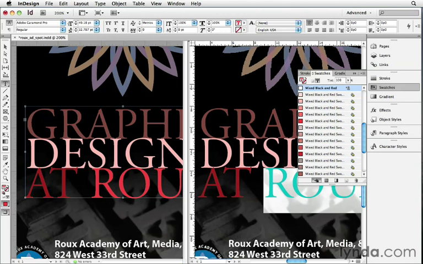Now, of course, there are some cautions whenever working with spot colors. For example, spot colors don't always mix as well as process color inks, especially fluorescent and metallic spot colors. Also, you really cannot trust spot colors that you see on screen, even in a color-managed environment. The only way to get an accurate proof of a spot color is to see it on press. Nevertheless, if you're using any kind of spot color, you owe it to yourself to check out mixed ink swatches and mixed ink groups and get a wider range of colors for your document.